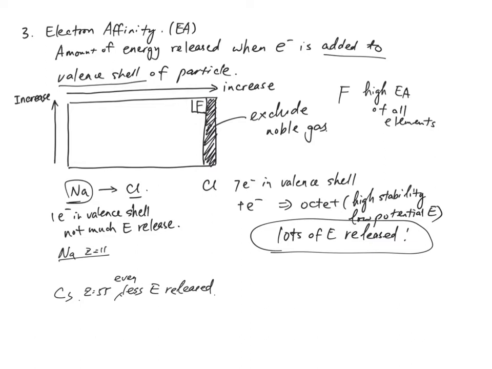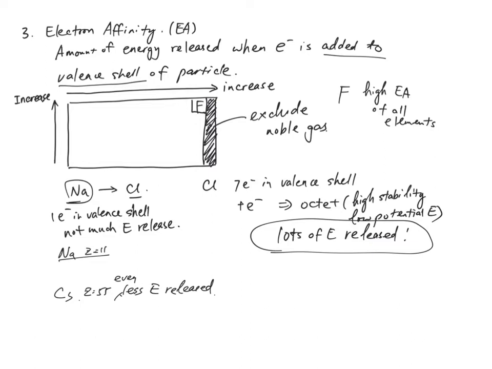Remember when we were doing oxidation numbers back in the redox part, we said that fluorine in a compound is always -1. We didn't say chlorine is always -1. We didn't say anybody else is always -1. Fluorine is always -1 because fluorine wants that one electron so much that nothing else matters. So when you give it that electron, it's the most excited, and the most amount of energy is released. So that's how electron affinity works.